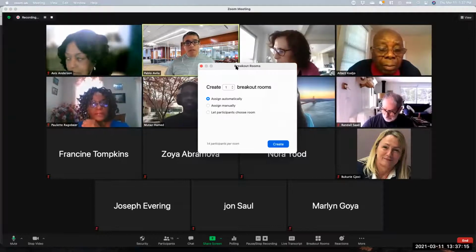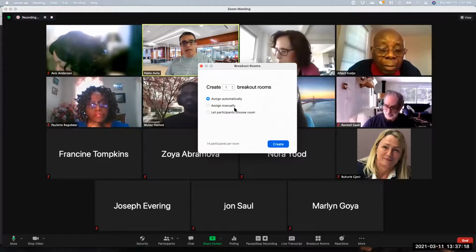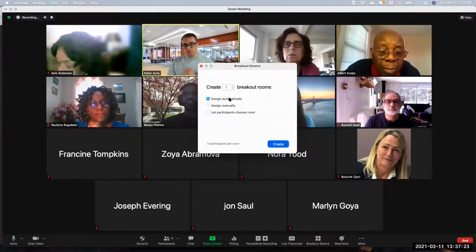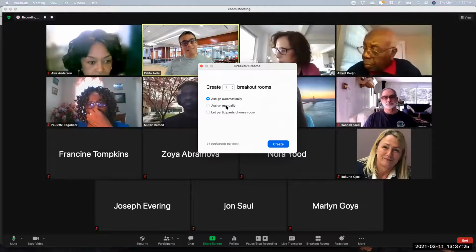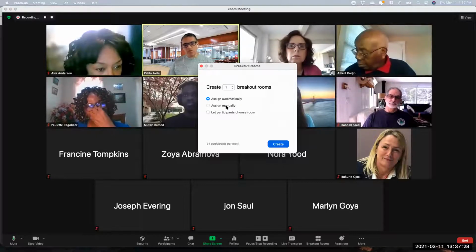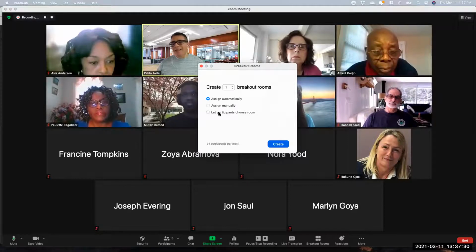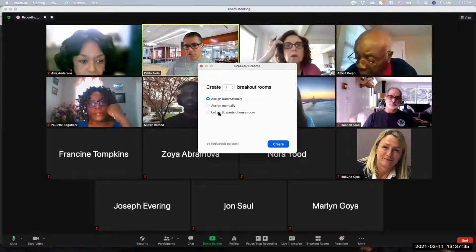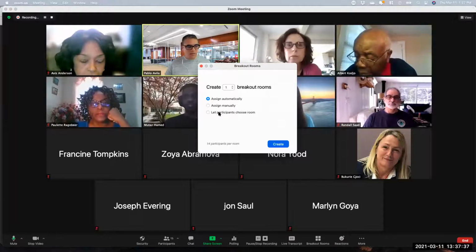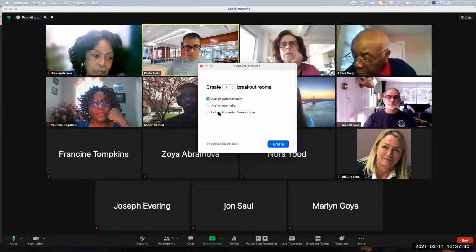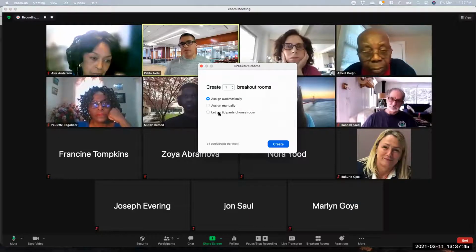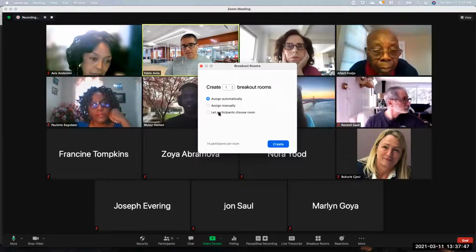In here I have 3 options. I can assign my students automatically, meaning at random. If I have 25 students, Zoom will assign them at random. I can assign people manually if I want to, and I'm going to show how to do that in just a moment. Or I can simply create my rooms and then let my students choose by themselves. I teach a first year seminar course for education, and there are 4 tracks in the education program. So sometimes I create different rooms for each major, and I tell students, if you want to learn about this major, go to this room, and so forth. That's an example of an activity where you may want to let students choose the room.